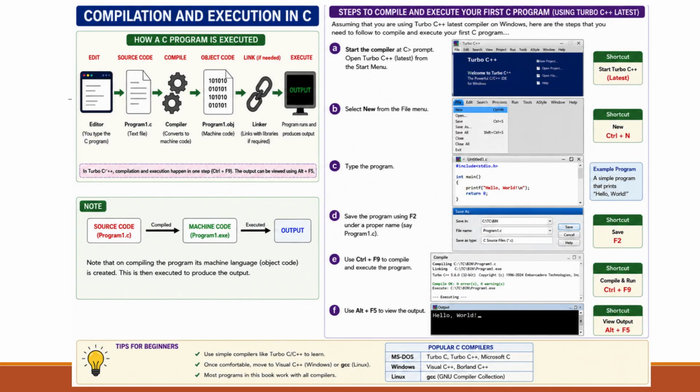After that, press Alt F9 for compilation only, and press Ctrl plus F9 to perform compilation and execution in a single step. After that, the new window will open, which provides details about our program, for example, your program file name, line of code, etc. If the program contains errors, Turbo C++ displays the error messages in the message window. If the compilation is successful, the program executes automatically, and the output can be viewed in the output window using the shortcut Alt plus F5.